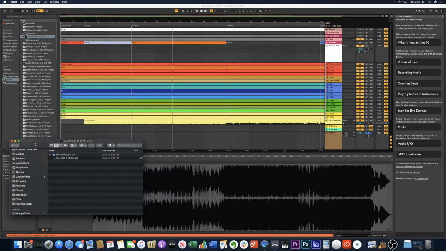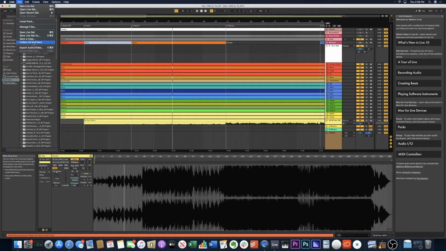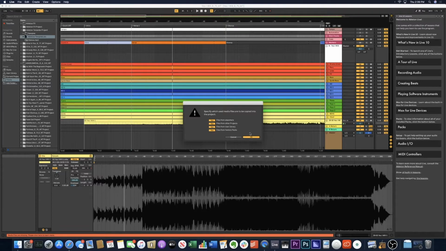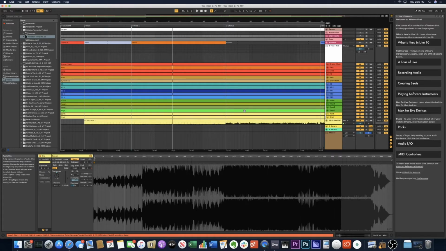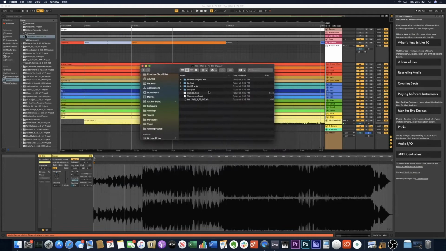So what we need to do is go to File, Collect All and Save, and it's going to collect everything. It's even going to collect the blank, quiet tempo track. It's going to collect cues, all the click tracks, all the sounds for like the guy saying verse and chorus. All of those are individual files that the cues are tapping into. And so now if we go to this folder, we'll see all of those files have populated. All my multitracks are in there. All of my samples for my metronome are in there.